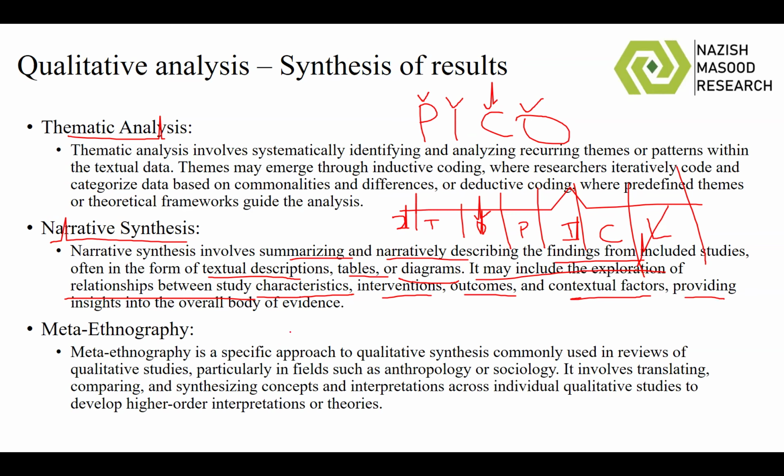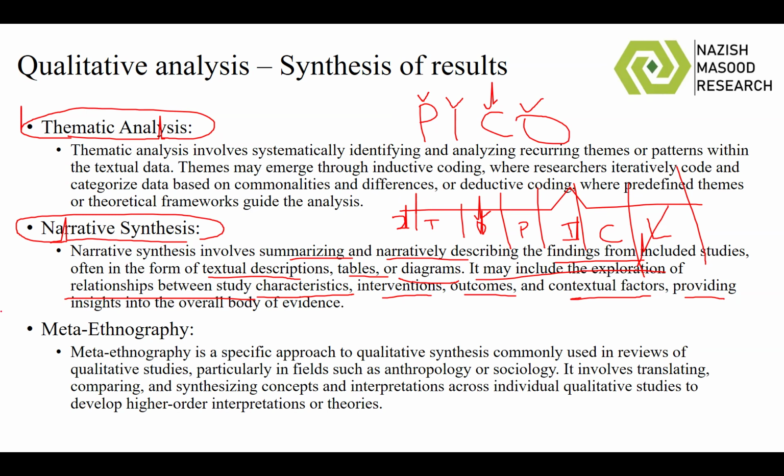And like I said, a lot of this is arbitrary. It is not like a meta-analysis because this is very qualitative. It depends a lot on the researcher. The best way is to look up previous literature and follow that. So we covered thematic analysis, and we covered narrative synthesis. Narrative synthesis can be done along with thematic analysis in the same paper. It's not uncommon to see both.